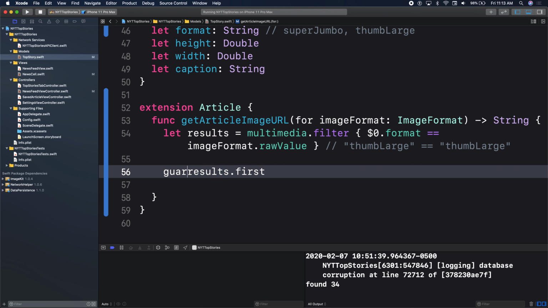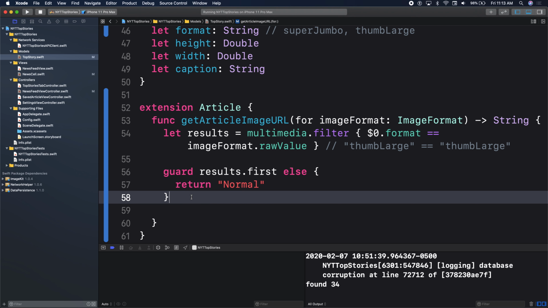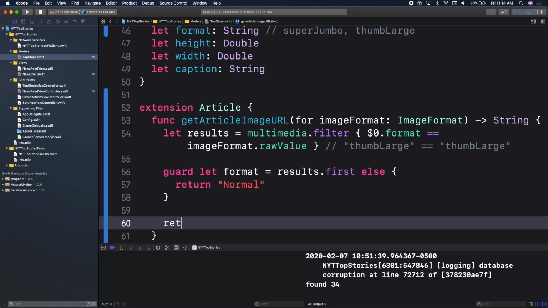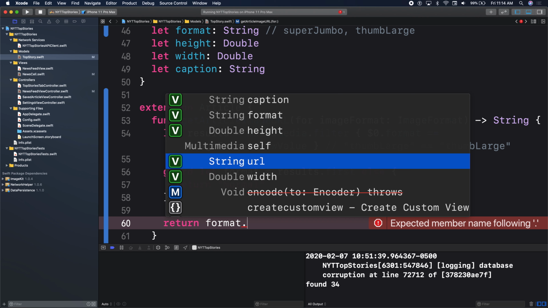So guard results.first, else we'll return normal. And here we'll capture what first is. I'll say format. And then I'll say return format.url.